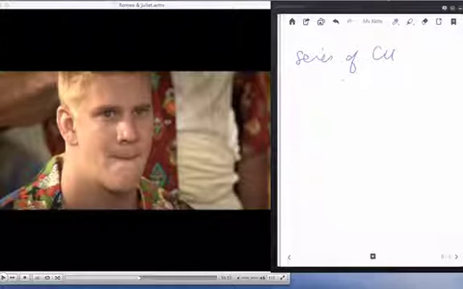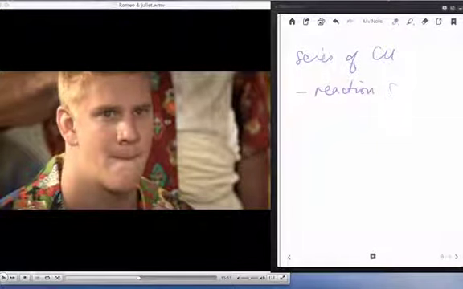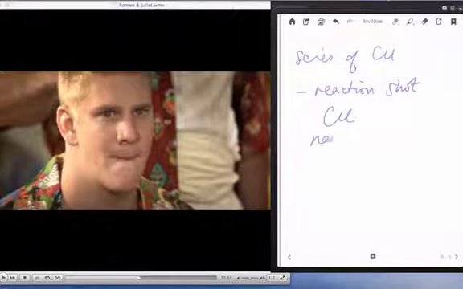And we have Benvolio here, and what we call this is a reaction shot. Again, I'm sure none of what I'm saying here is unexpected or new to you. I'm sure you've done all this before. These reaction shots are always in close-up. They're nearly always with a narrow depth of field. In other words, it's blurred in the background. You'll see quite a lot of these in the sequence.